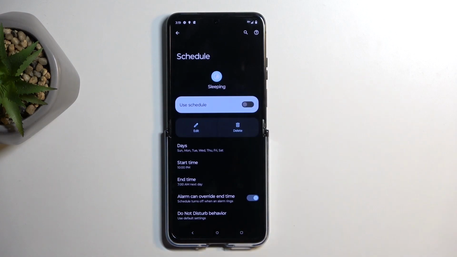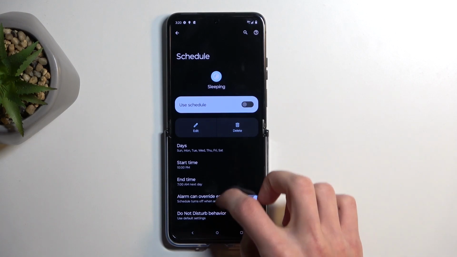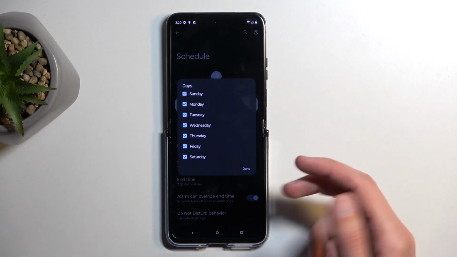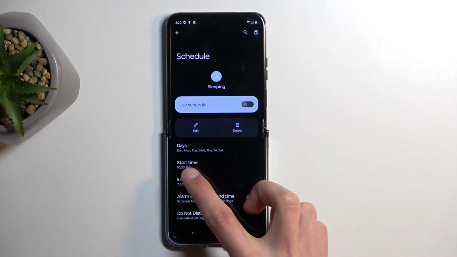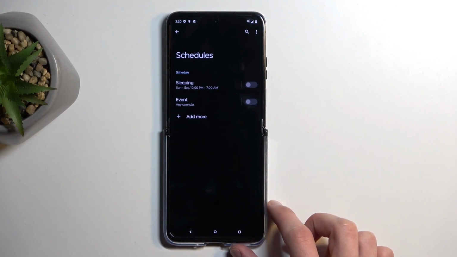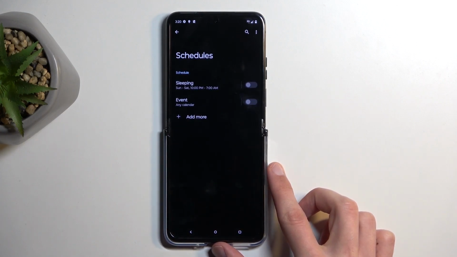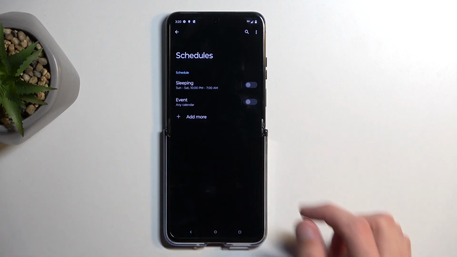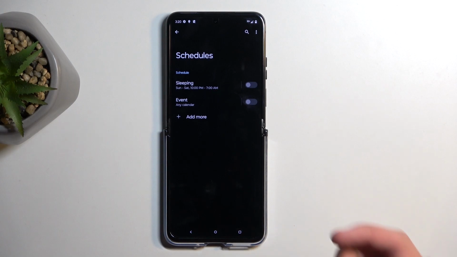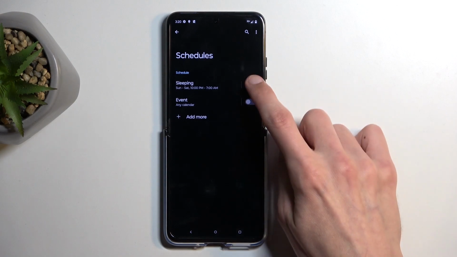You can tap on the text and this will allow you to edit the existing schedules. And in here, for instance, you have days of the week, so you can choose each day of the week that you want, start and end time, and also the behavior for it. And obviously, if you want to create multiple schedules, you can do so by clicking right here. Oh, and one more thing, when it comes to schedule, if you're planning to use that one, just make sure you enable it in here. And that's all you would need to do. The phone will do everything else for you.